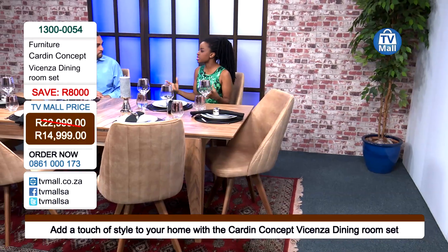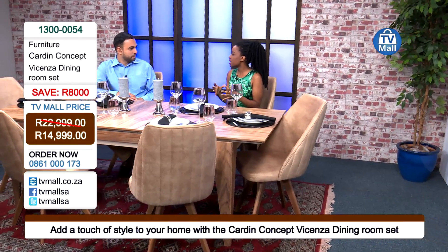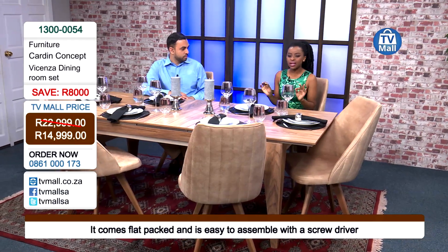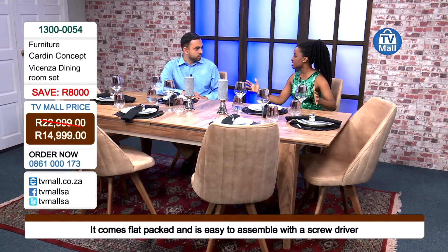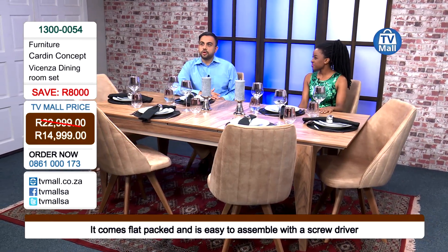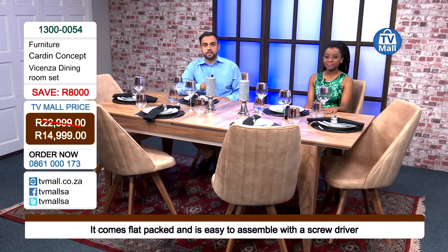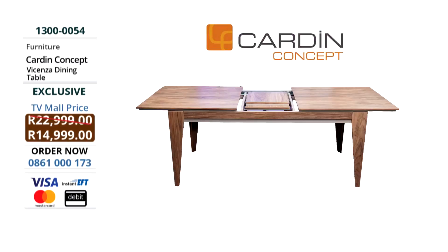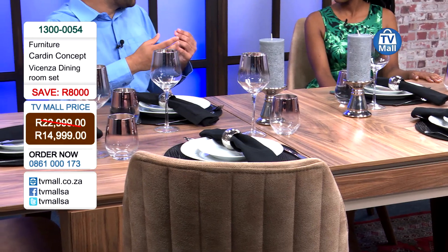We're creating memories about family time — spending time together, recapping on the events of the day and enjoying a good meal. Nothing quite like doing that in a beautiful setup. When people are looking at this table, they ask how do I get it into a penthouse or whatever storey building or apartment — it's so easy. It comes flat-packed in a box, and you just take a screwdriver. You and a spouse or a couple of friends are able to assemble this table by yourself and really make that dining room a complete place.